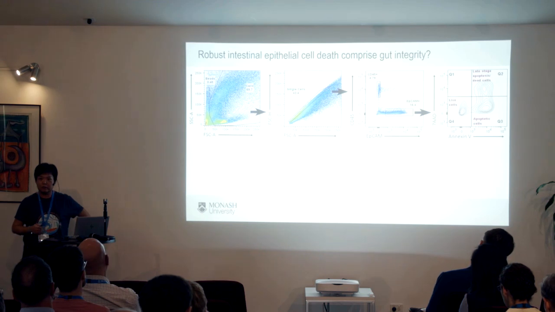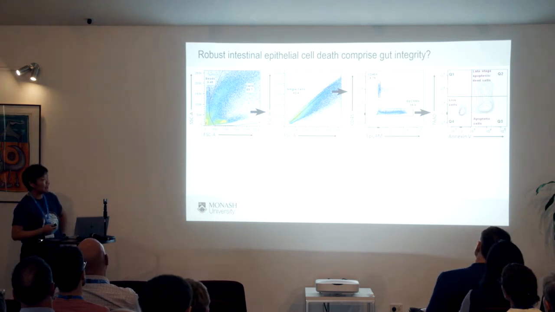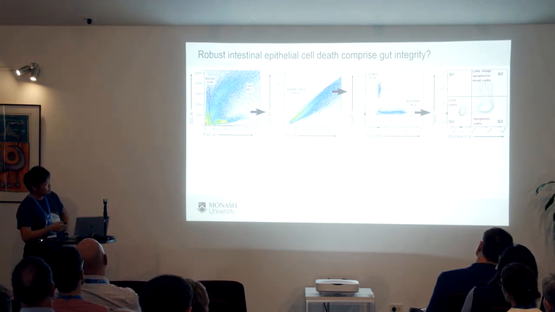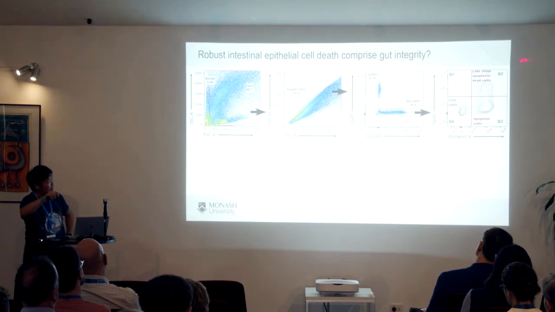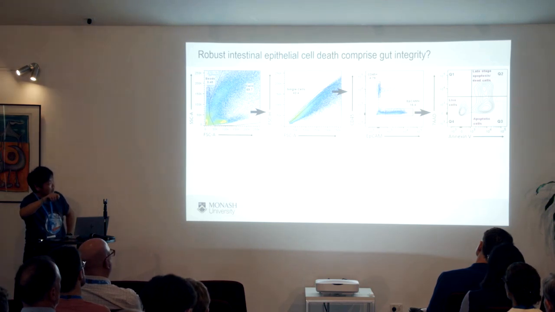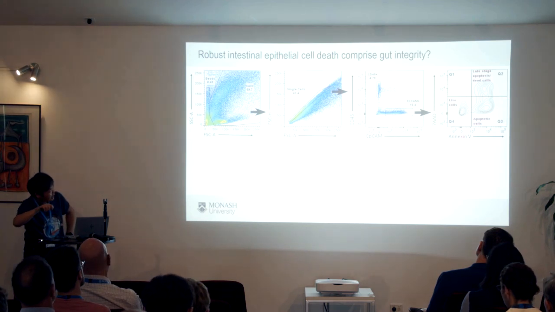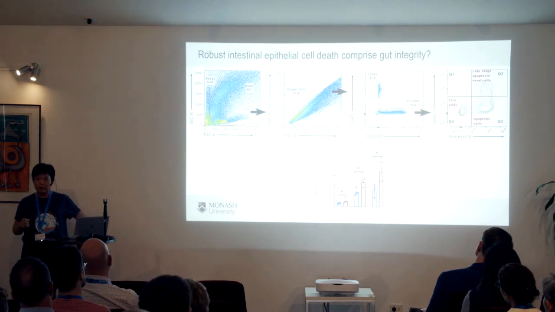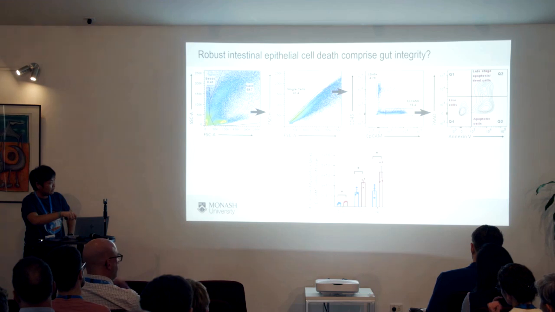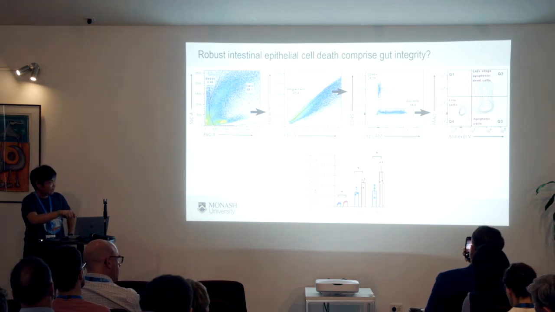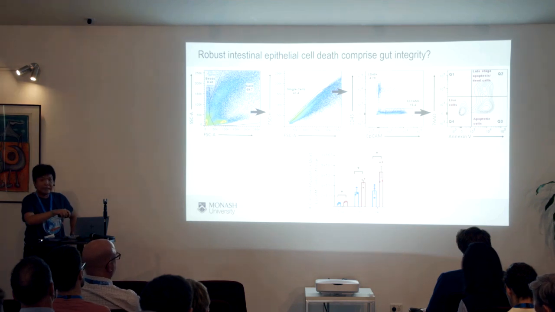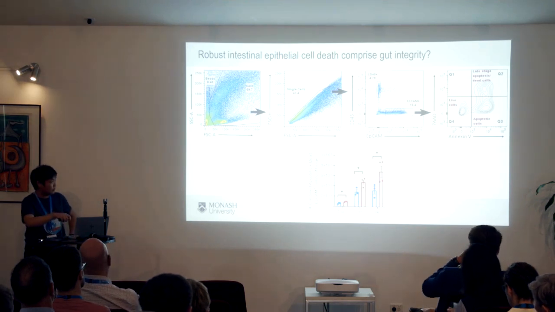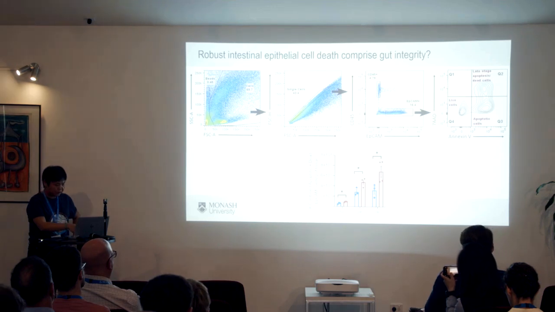So we performed flow cytometry of gut tissues after stroke, and what we did was we defined cells that were at late stage apoptosis or apoptotic death, or live cells, using markers such as annexin V and 7-AAD. And within 24 hours after stroke, we see an elevated death of intestinal epithelial cells, not only in the jejunum, but most prominently in the ileum of the small intestine in our post-stroke mice.